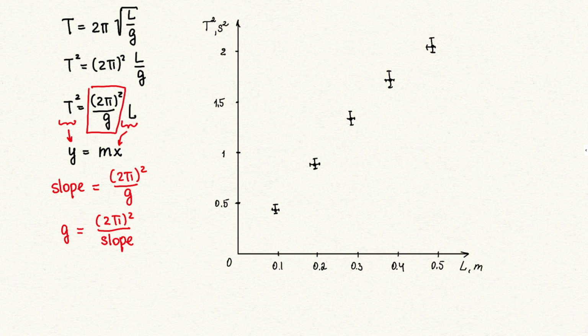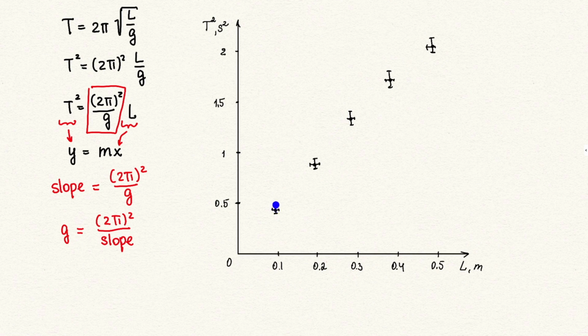So you can see here that I already put our measurements from the table on this axis, and notice that I put the values of the length of the pendulum on the x-axis like we discussed before, and the values of the period squared on the y-axis. And the most important thing to remember in your lab report is always label your axis and don't forget to put the units. And same is here for the y-axis, you have period squared in seconds squared. So you can see that I put all of my points together with the error bars, and all error bars are to scale.